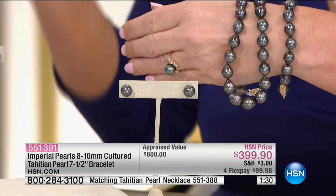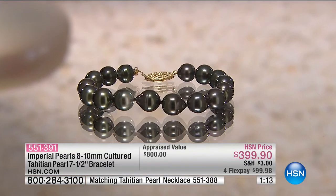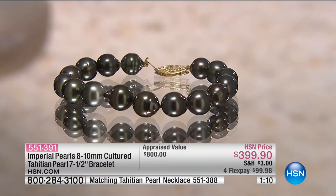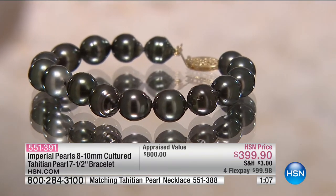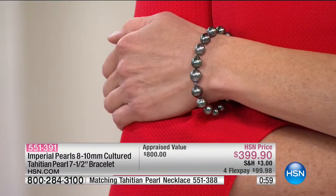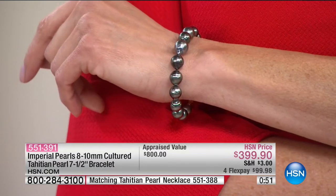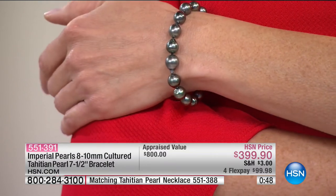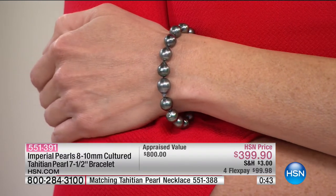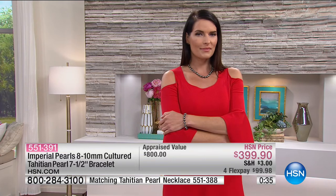We love freshwater pearls, but saltwater pearls — it adds exponentially a whole degree of difficulty in actually ever harvesting a single pearl. There could be torrential rains reducing salinity, a typhoon, a tsunami, a temperature change in the water that can ruin the growth of a pearl. Everything's a predator of the pearl. When we pull these mollusks out of the water with our farmers, everything attaches to the outside trying to steal the nutrients that oyster needs to create a good quality pearl. That is why we constantly clean our mollusks — the more effort you put in, the better the quality result. These are imperial quality Tahitian pearls selected from the premier pearl farms by myself and my father.